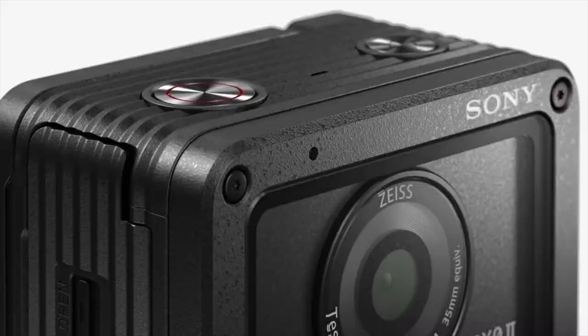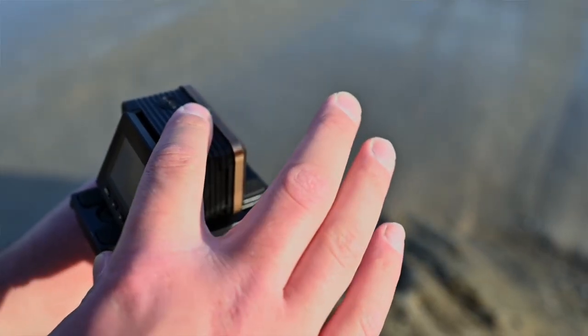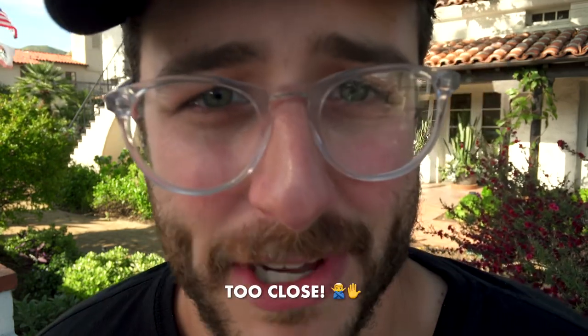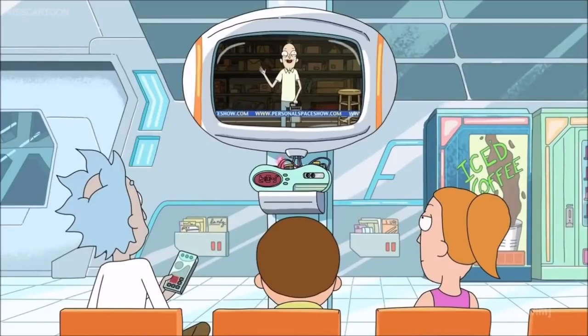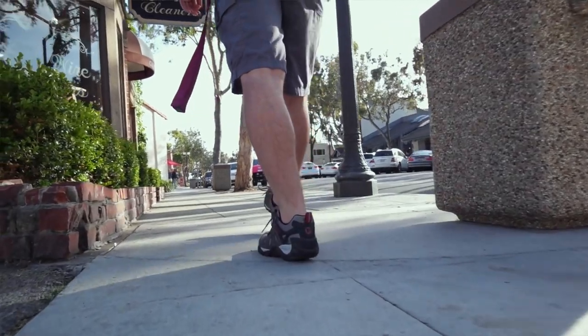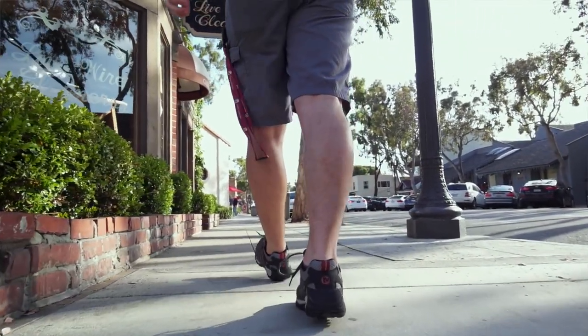I don't know if there's a menu setting I'm missing — let me know in the comments. The autofocus system does work, but it's a single-point system only. When you push record, the camera focuses on your face or an object and stays locked on that for the entire clip. As you can see, my face is in focus because I haven't moved since I hit record, but moving closer to the camera shows there's no continuous autofocus. You have to stop and restart recording when changing your shot.